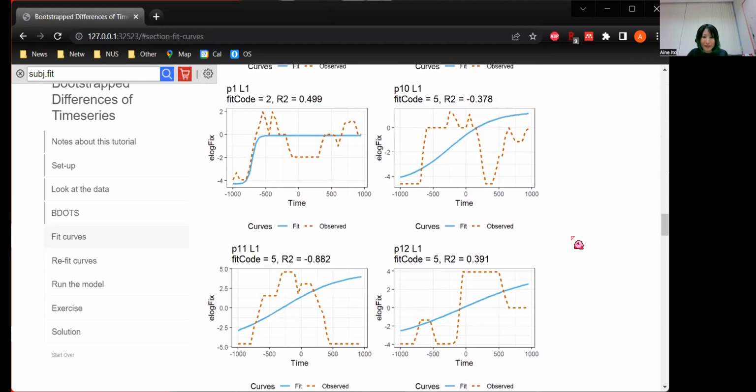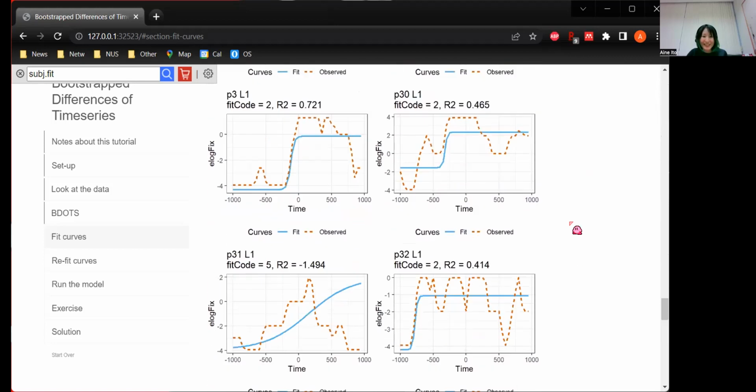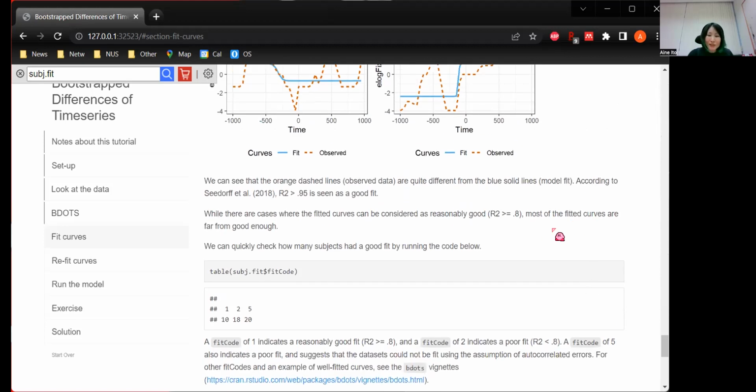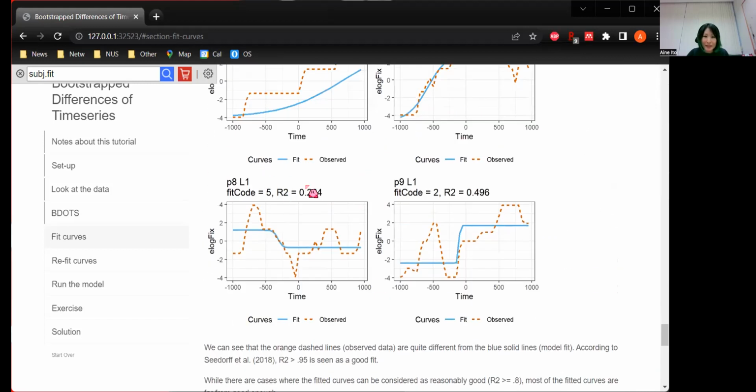We can look through until the end, but the overall pattern looks the same. This is how we can visually check the data, and you should always visually check the model fit. Then we can also check it using the numbers that we can see here.